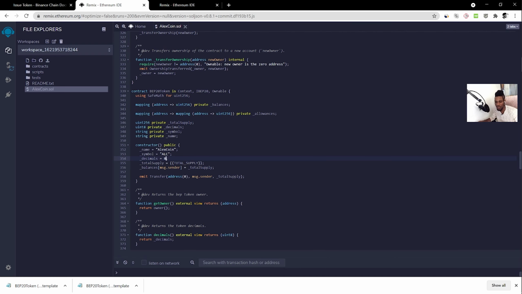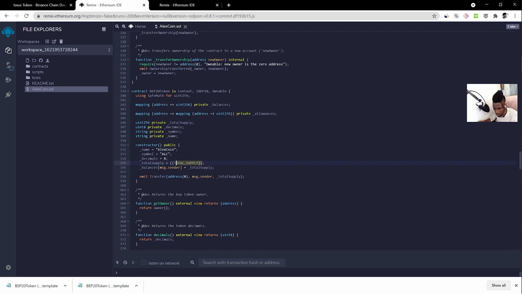Again, it's all about how divisible it is. If you're creating a token and you want it to be more human friendly, you maybe want to put 2 or 3 decimal places, because that's what we as humans are used to. If you want to stick to the standard, like Bitcoin, you can put 8. If you want to be extremely extra, you can put 18. So it's all up to you.